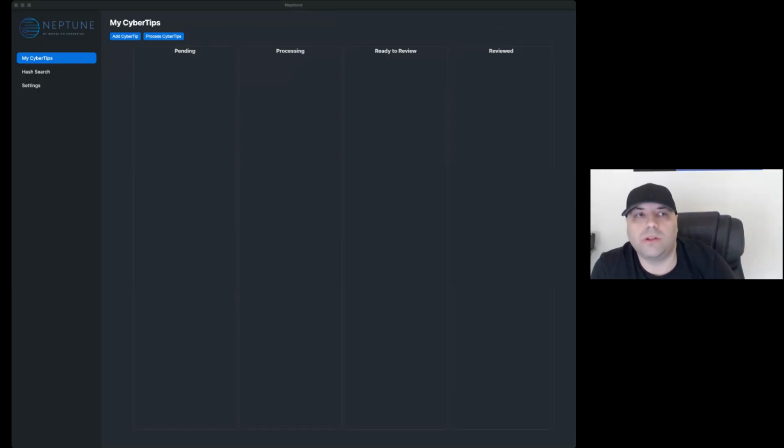Okay. The other thing that we're trying to accomplish in Neptune also is we're just trying to reduce the impact of looking at these images on a consistent basis. So obviously the whole point of a cyber tip is that these are different cloud service providers and other types of providers reporting to law enforcement that they have detected what they think might be child exploitation or child abuse material.